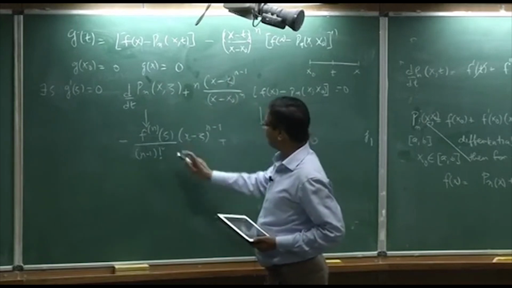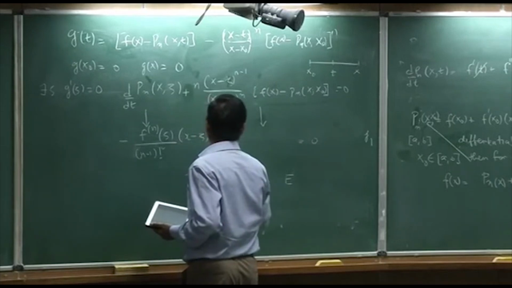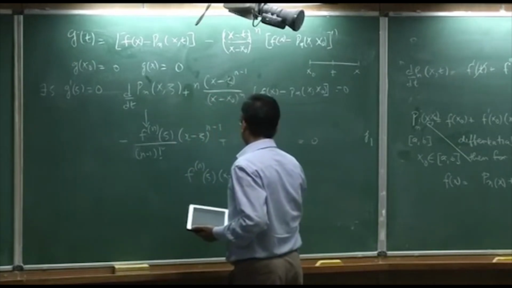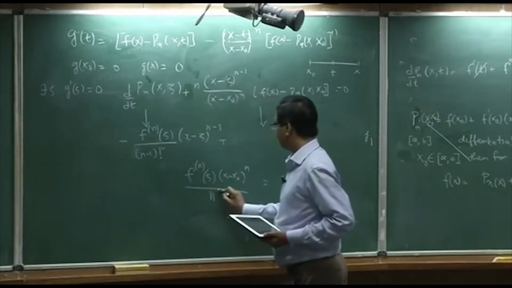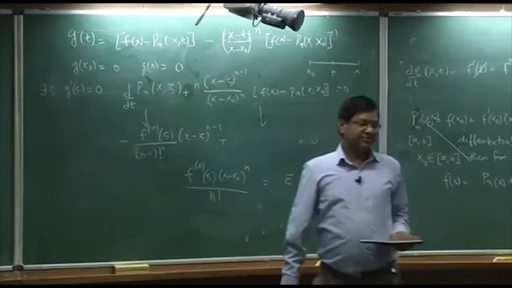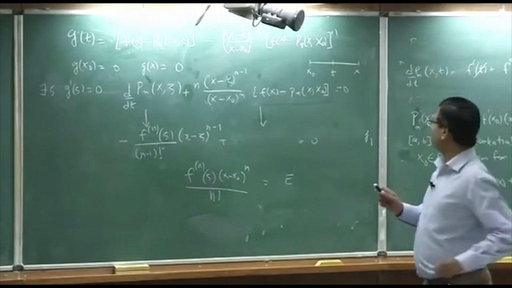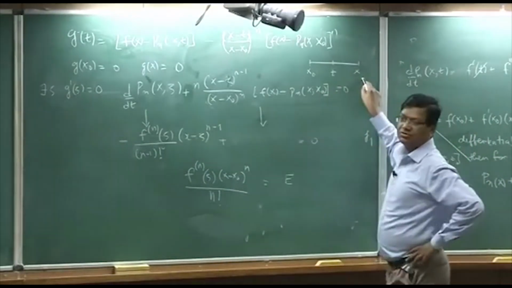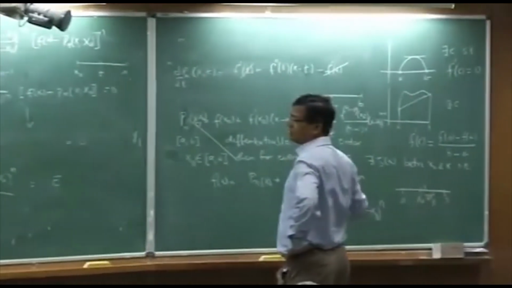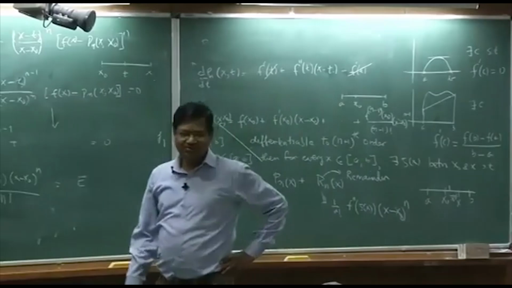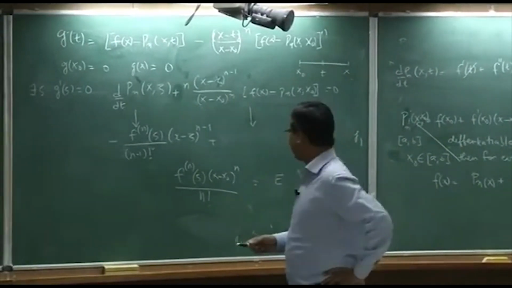Now, this will go to the left. So, this error is f n zeta times x minus x naught to the power n. Now, this is already n minus 1 factorial and the n will come, n factorial. So, this is the error, and I know the zeta lies between x0 and x. Okay. So, this is a proof. This is how Taylor proved it, that there is a Taylor series, but there is an error, and the error is like this.